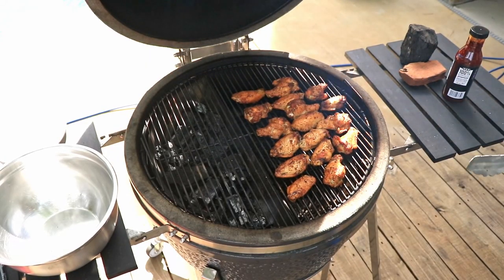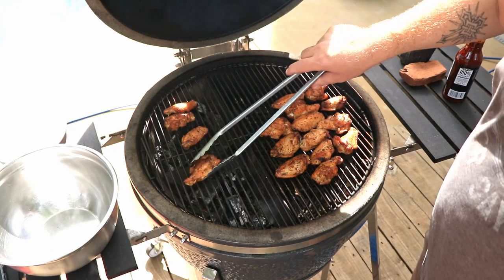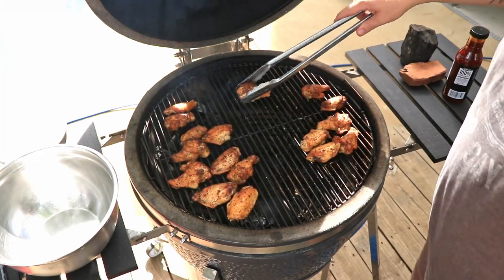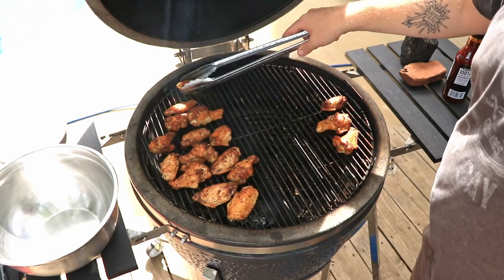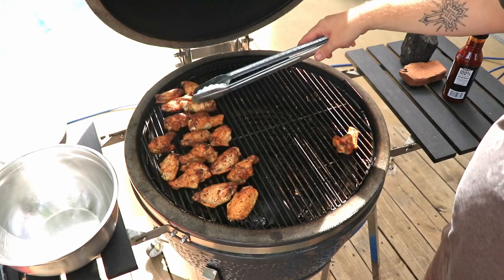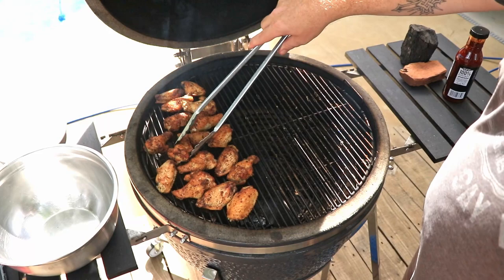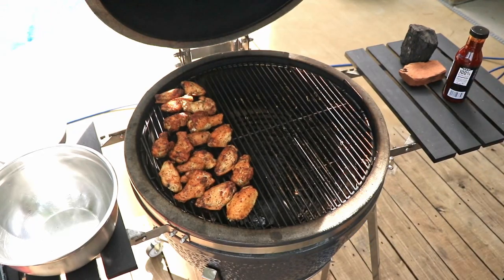All right, here we go. Let's go ahead and move the wings over to the hot side. Hear a nice good little searing sound going on over here. I just want to set these over here and crisp them up some. I love that I can actually just fit them all over here. Get a little char on them, a little crispiness. All right, we're gonna let them sit there over the hot heat, directly over the coals, and let them cook up some.